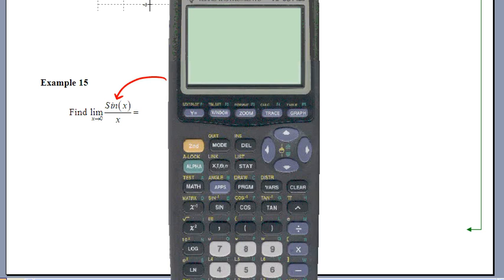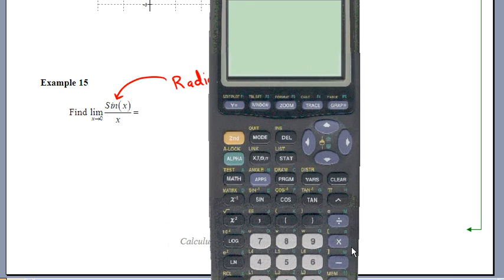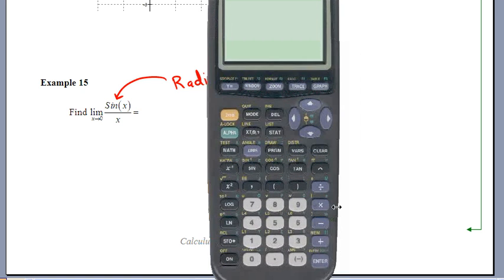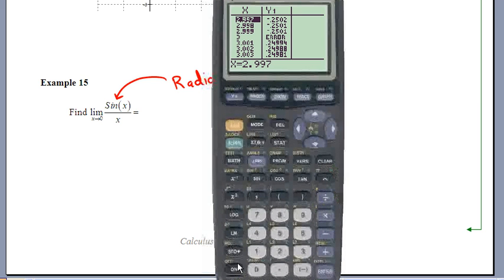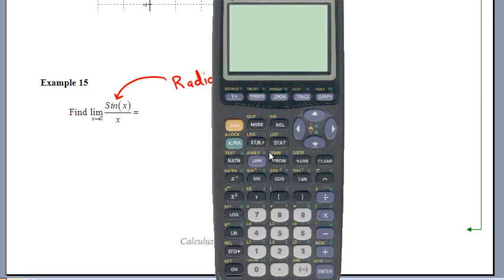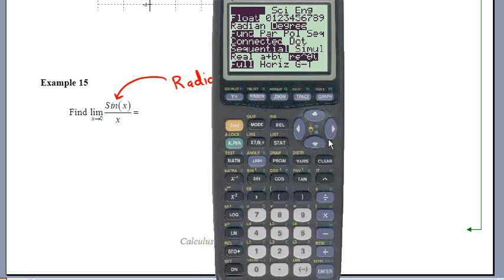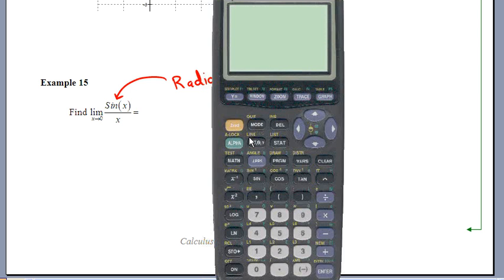So I'm going to take my calculator and see if I can do this one numerically. I'm going to try calculating just what that fraction is for really small x values. But in order to be on the money here, I'm going to check my calculator. Oh, mine was in degrees. I'm going to switch it over to radians. We do all of our calculus in radians.